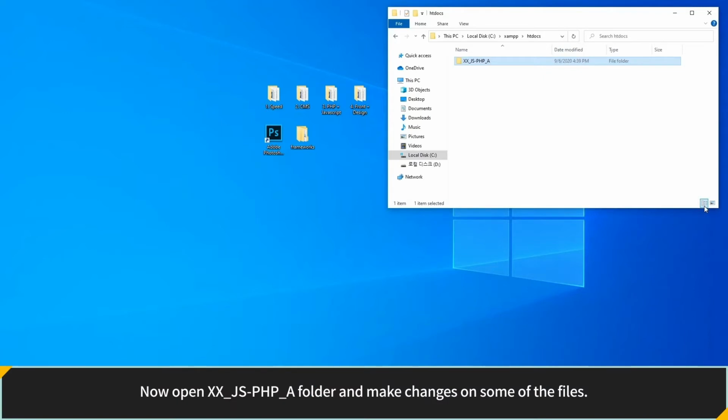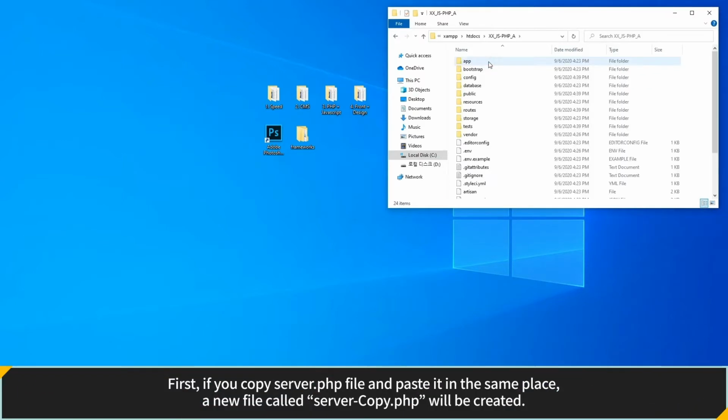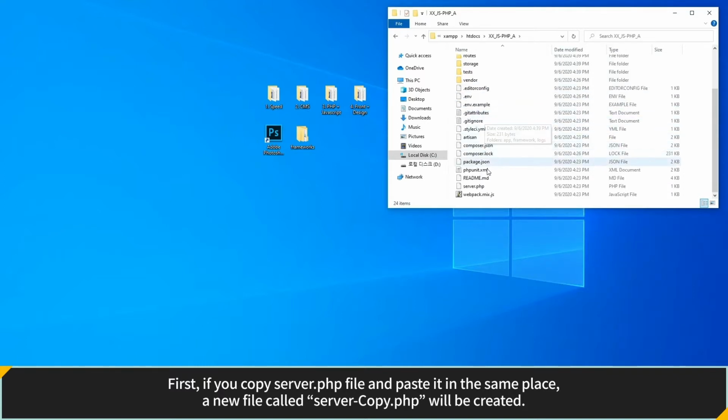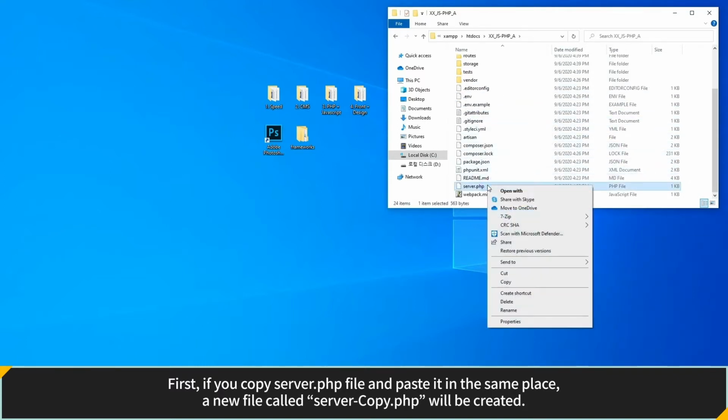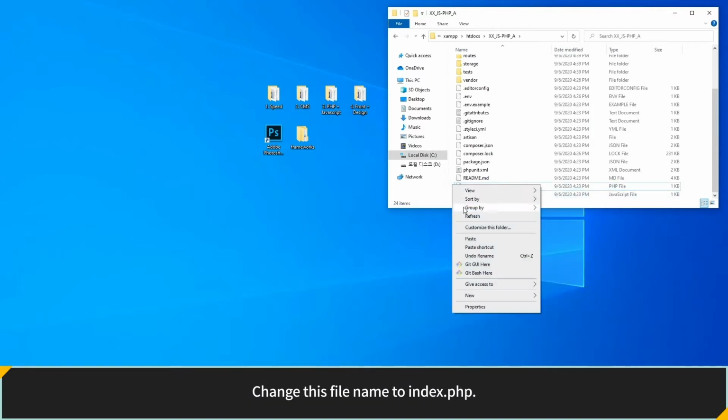Now open the xx.js.php.a folder and make changes on some of the files. First, if you copy the server PHP file and paste it in the same place, a new file called server copy PHP will be created. Change this file name to index.php.